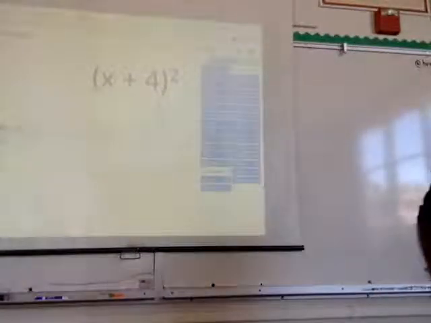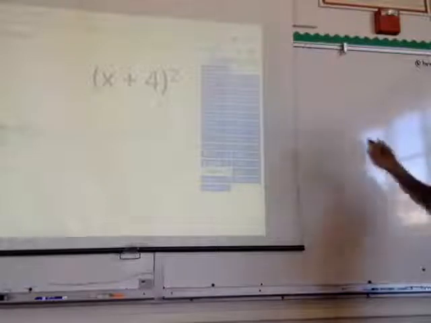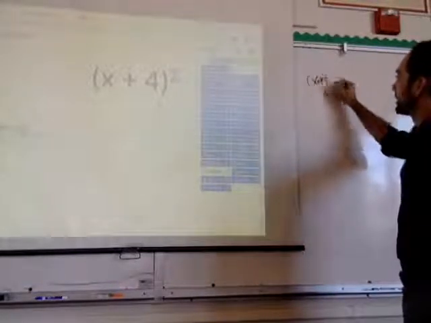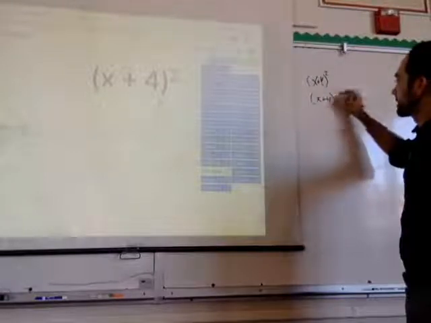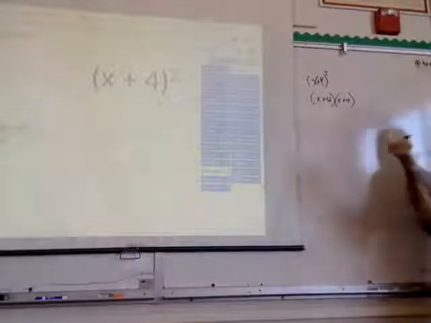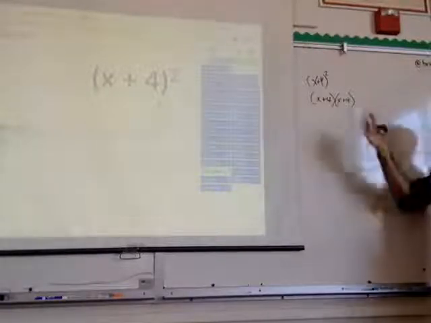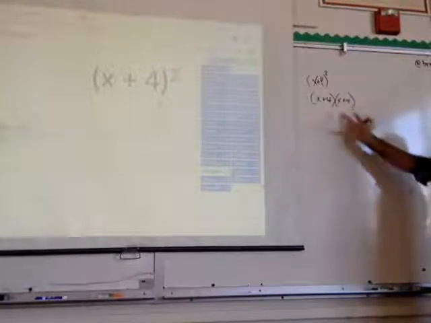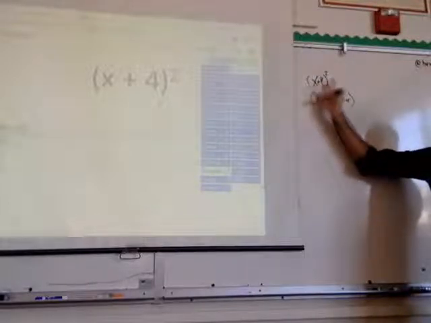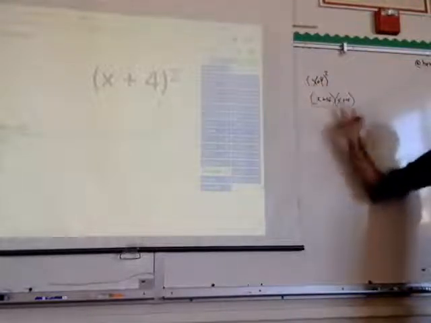That's good. Okay. So looking at this, x plus 4 squared. That's really just x plus 4 and x plus 4, right? You could think of it like that and just FOIL it. It's just a binomial, but it's squared. So anything that is squared is that entire expression times itself.